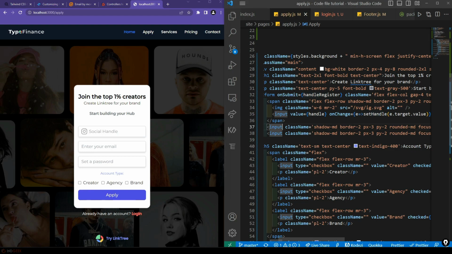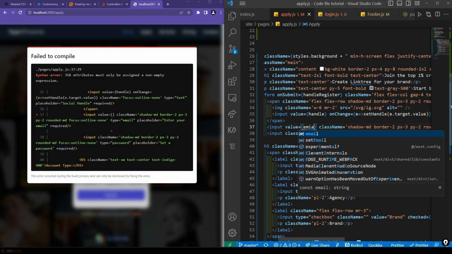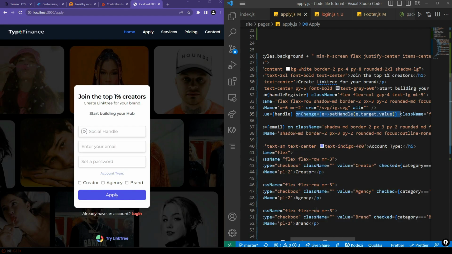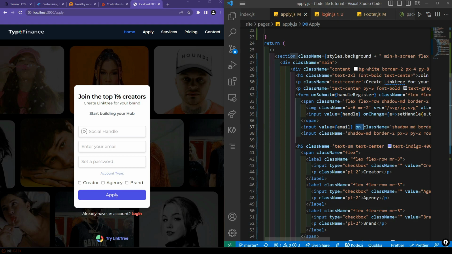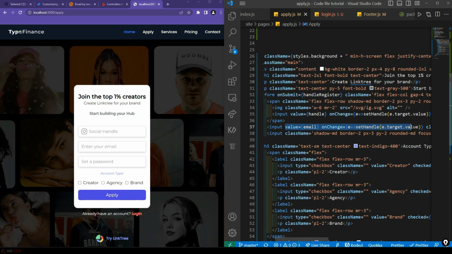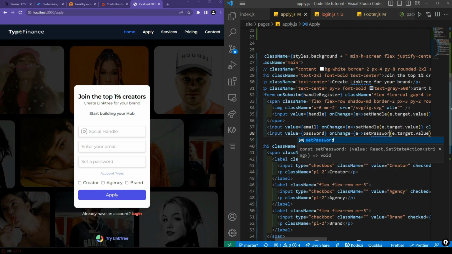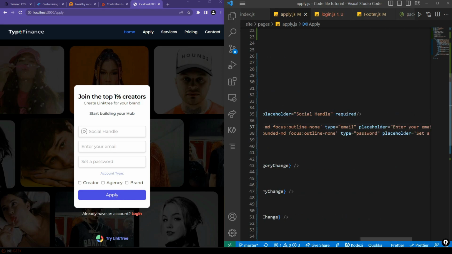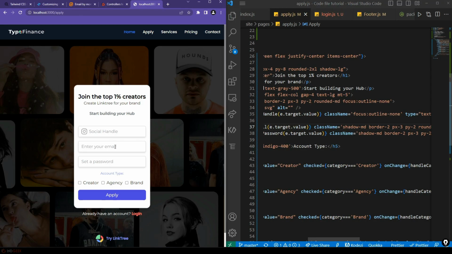Similarly we will update all of them. This was email, and onChange, let's just copy the template and do this repeatedly. onChange, let's copy the whole thing and paste this here. This is password, and setPassword, and this one should be email. Make sure to make it capital. Okay, I believe all of them are now fine. Let's start typing. Okay, great. Give it a refresh so that they're gone.